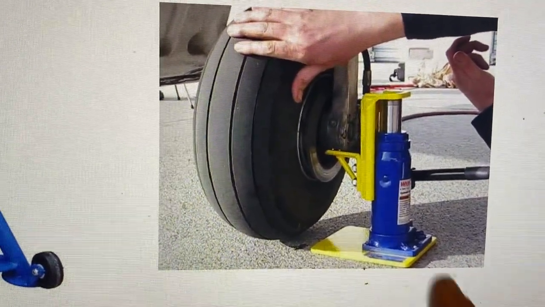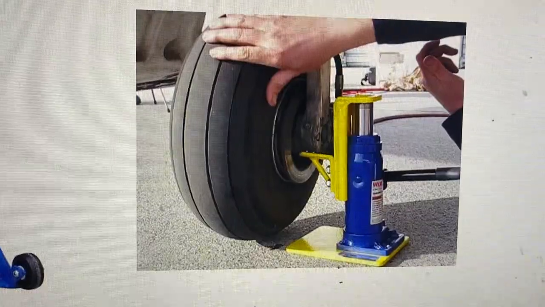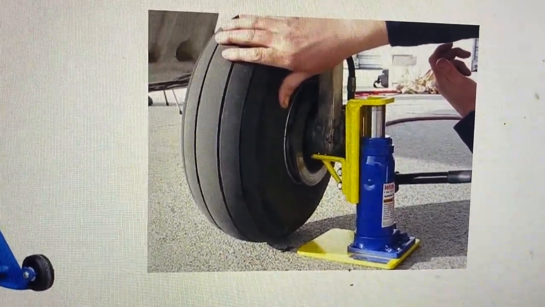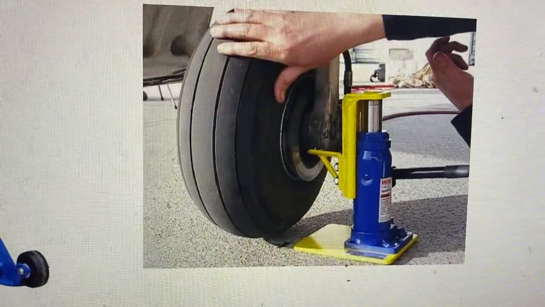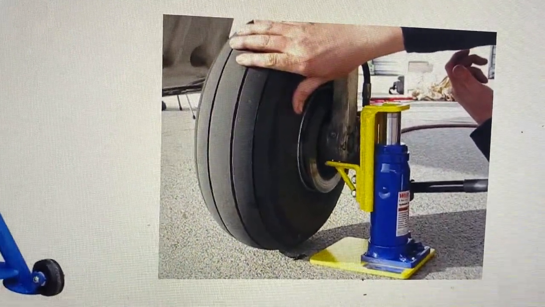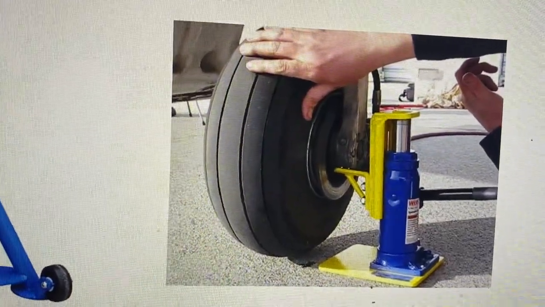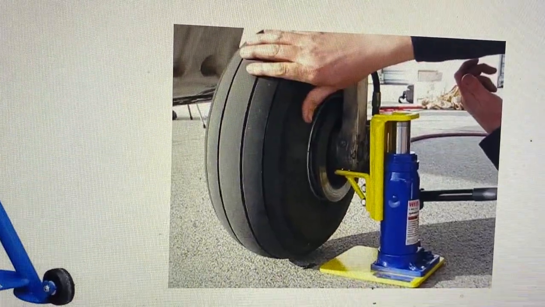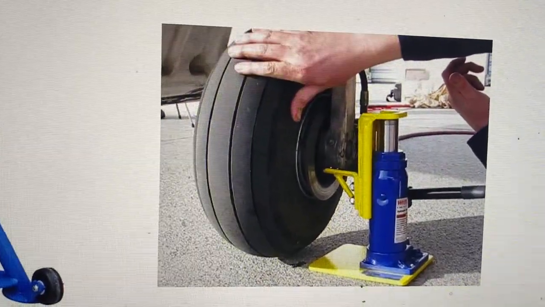Make sure that the jack is of capacity to lift that area of the aircraft. Make sure you rope off the aircraft and that you check for obstructions around the aircraft so when you jack it up that the aircraft wing doesn't contact something. Remember, when you're jacking the wheel down here, the wing's going to come up also.